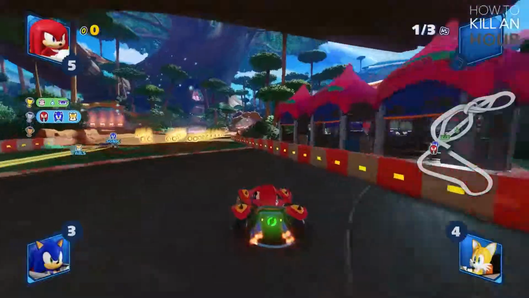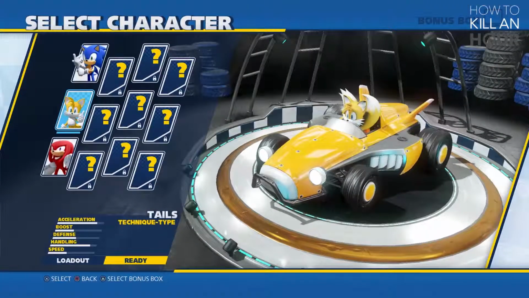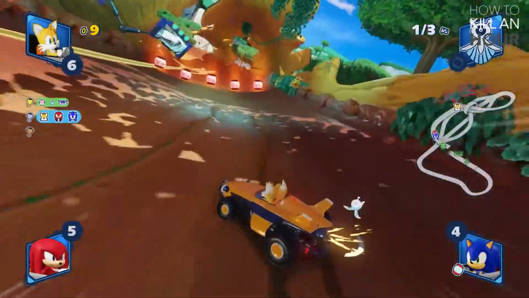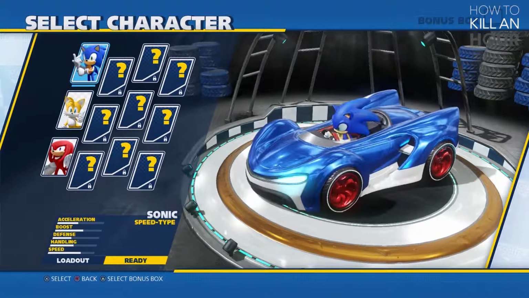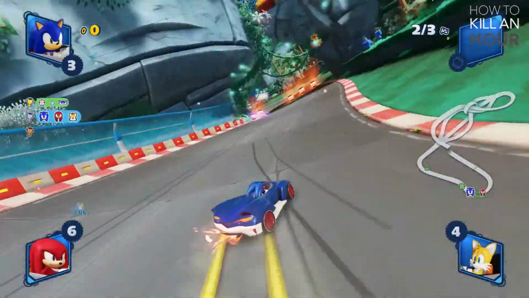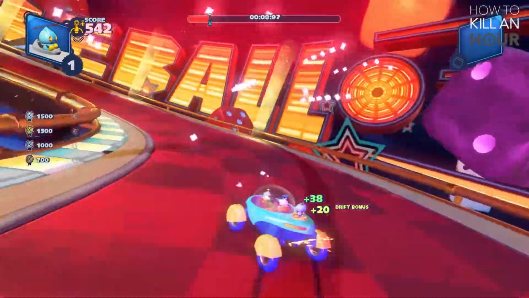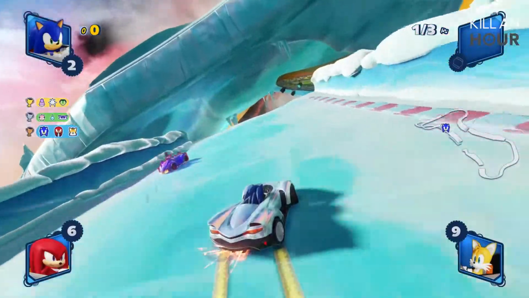You control one of 15 playable characters, racing in an array of different courses using different karts. These karts are locked to your character of choice and vary between each of the different characters, not just in the way they look, but in the way that they handle, accelerate, speed, boost and so forth. Each racer is either a speed, technique or power racer. Each type has their own unique skills which will give them both advantages and disadvantages over the other racers.